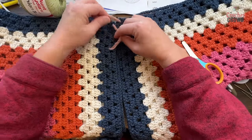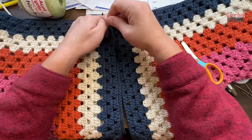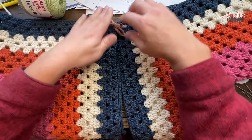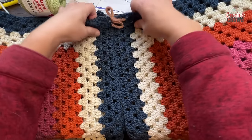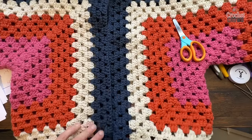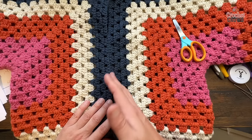What I'll do is create a bow tie, so I know that this corner belongs to each other. Just in case I'm moving around or I come back to it, I will know that this corner belongs to this corner, and I will do the same with the opposite side here at the base, so that I'm only going to sew on this edge. So let's begin to do that next.